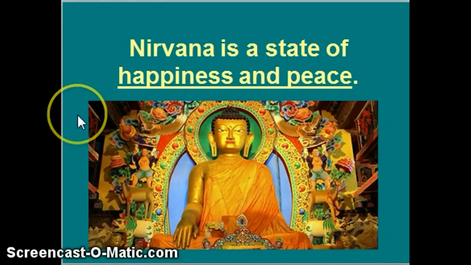You will see here in this picture an example of a Buddha. You can find Buddhas that look like anything and everything under the sun. You will find some that have a large belly, kind of a fatter, chunky Buddha. You will find some that are thinner like that. There's just a ton of varieties of Buddhas. This one has some things that are common to a lot of them.